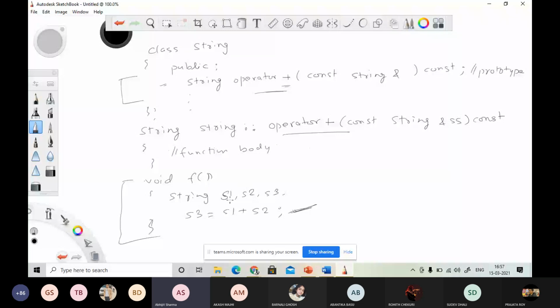To utilize this expression, the operator overloading function must be declared in the public section. Now, for the same code, if you want a friend function, then the declaration would be friend string operator plus.